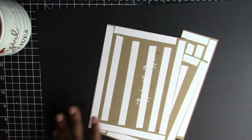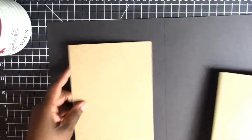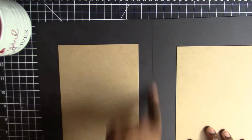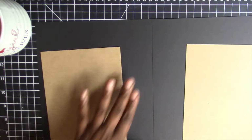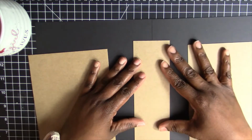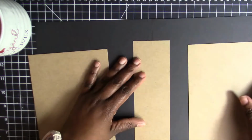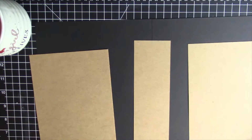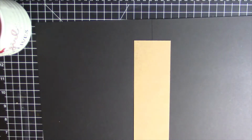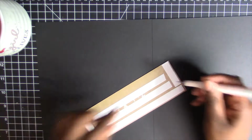Alright, so now these pieces right here, I'm going to put down. So this is the center where those two pieces meet. This is where I want my spine to be. So I'm going to put my spine down first. And you just want to make sure you have at least an inch border going all the way around all three of your pieces to help fold over and cover the book. So I am going to take the backing off and place the spine piece in the middle first.